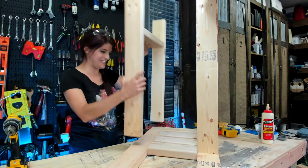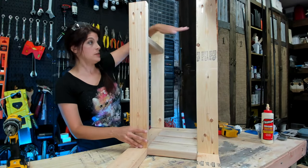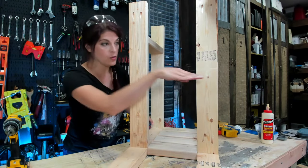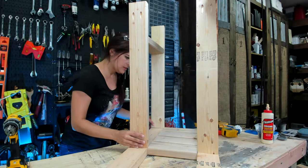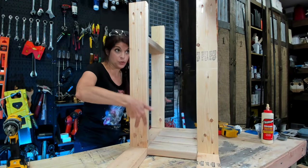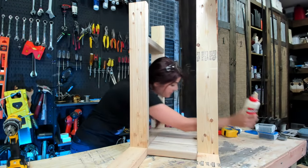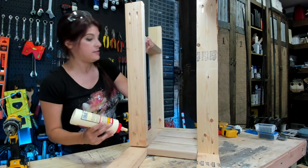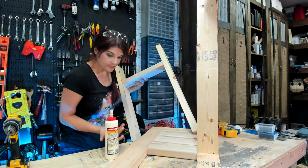Yes, look at my notes. So this will go here, and then we have our drawer, and we have the area for our propane tank, and then we're going to put a little shelf here, and then we're going to unite everything, but I need my casters for that. So I'm going to do the same thing, and my pocket hole screws are on the outside because they're going to be covered with our decorative slats. So I'm just trying to strategically figure out where I put them. And why don't we just do this so I can put some glue on here.